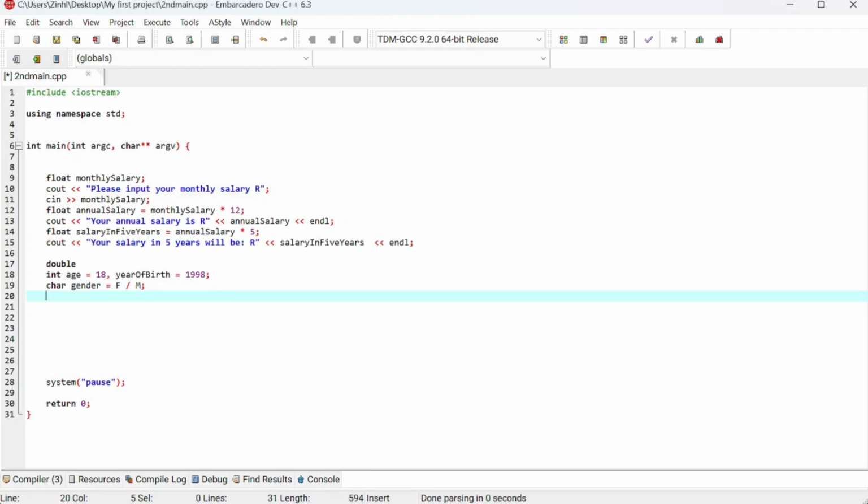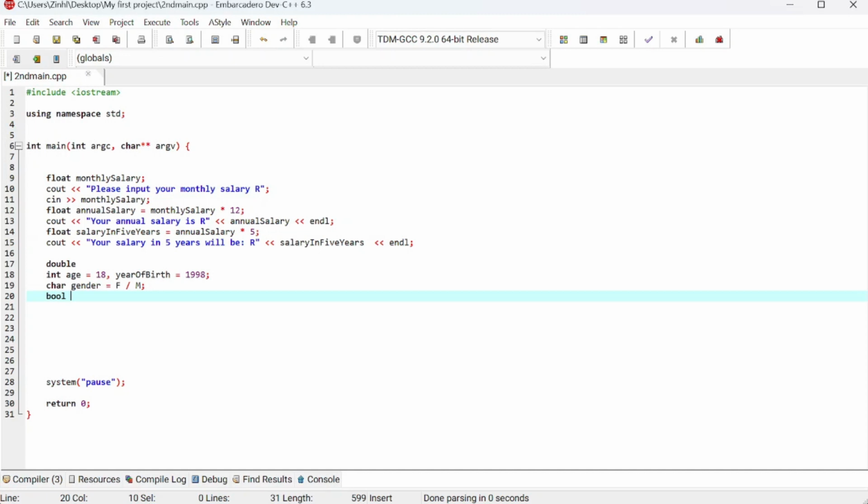Another data type that we normally use in C++ would be bool. We write it as bool, but it is boolean. So boolean is used when you want to say whether something is true or something is false. Let's say we are looking for people that are older than 18 years old.